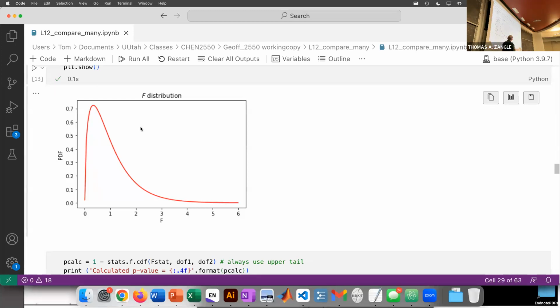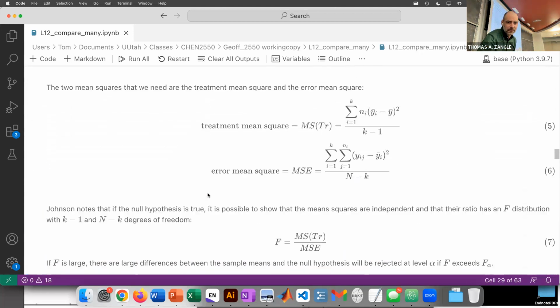We then were able to compute the F distribution, or plot the F distribution, based on the degrees of freedom for the difference between our means and for the difference within our different sample groups. The 2 different degrees of freedom we use for the F statistic give us this plot. And now we can combine those two things. I'm just going to scroll up and look for what our F statistic was. I think it was just about 2.